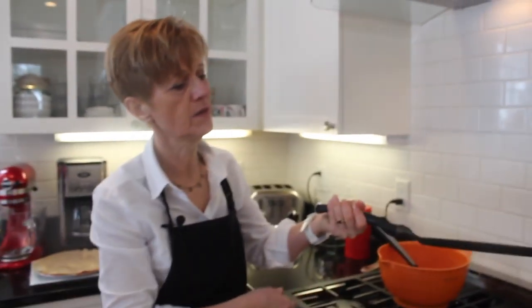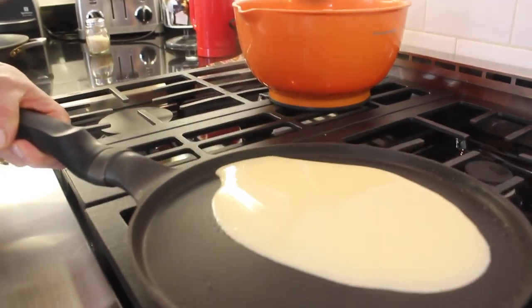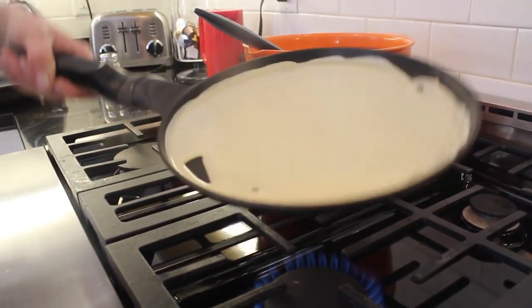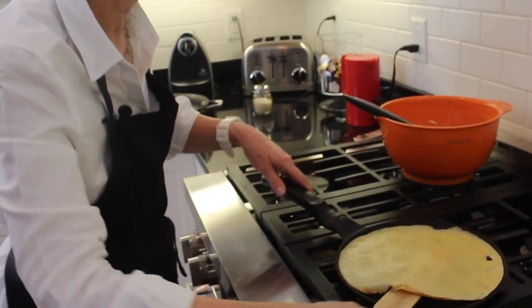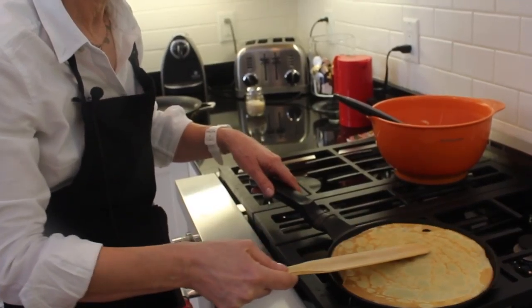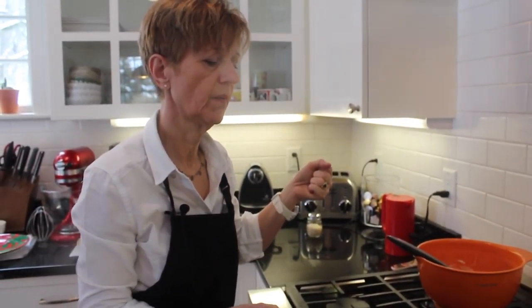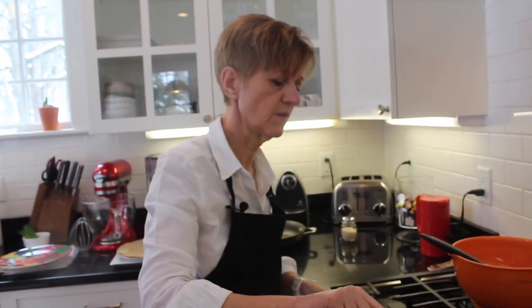We have a special pan, a crepe pan. It's a very thin one, as you can see. So the same, you wait until the borders are a little bit brown. And then you will be able to flip it. You can flip the crepe with the pan in one hand and the gold coin in the other one. And if you flip it well, you have prosperity for the rest of the year.